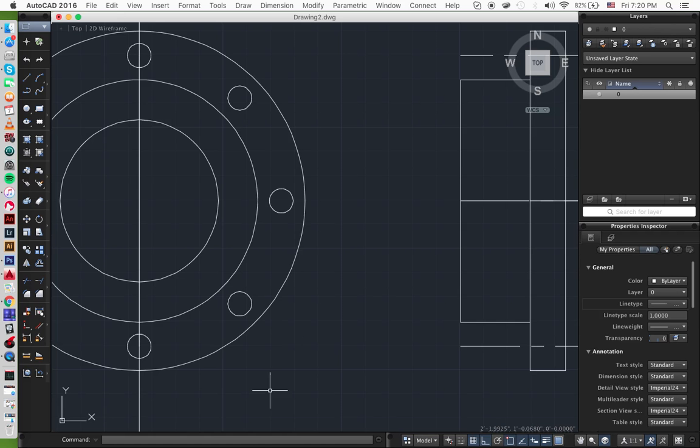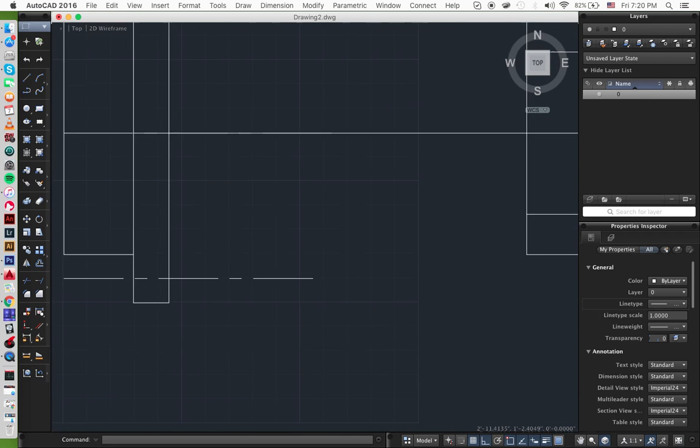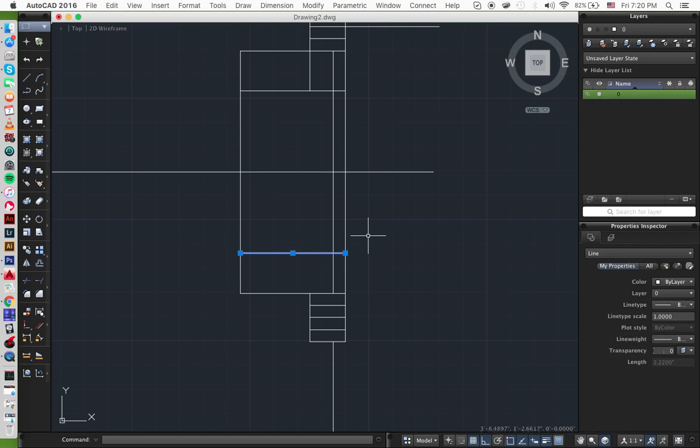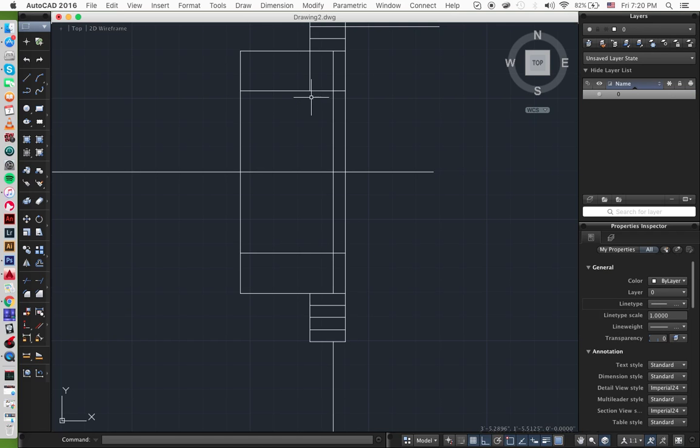Okay, so what we're going to do now, Jordan, is take this and offset it 0.1. Well, not from both sides of that line. We're going to offset this line to the bottom and this line to the top. I think that's how it's going to work out. Let me watch the diagram again to make sure I'm correct. Yeah, okay, that's how it's going to be.